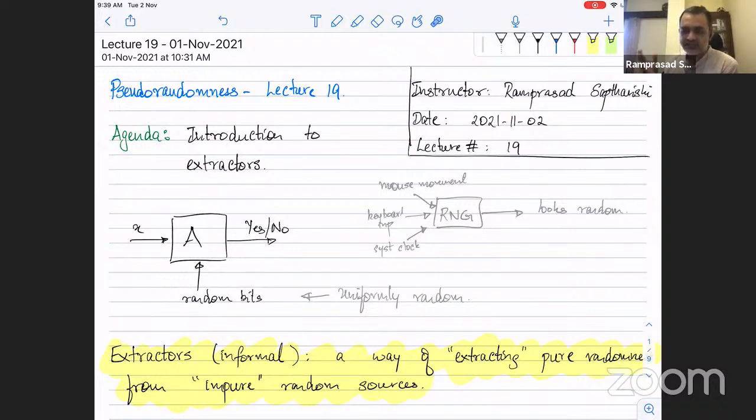And so that it slowly guides us towards the main object we are going to study for the next about 4 or 5 lectures. So unlike the previous modules, we are not really trying to reduce the amount of randomness per se, but we are basically trying to live in this more realistic world where randomness may not be pure randomness, but I would still want to use it for my algorithms. My algorithms often depend on pure randomness, but can I still make those algorithms work? That's what we are going to focus on in this module.